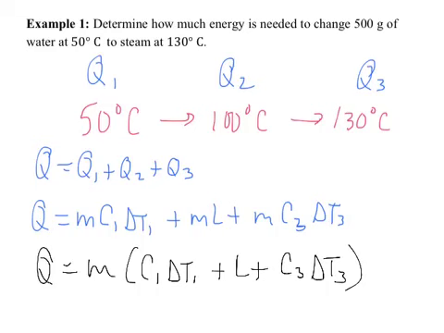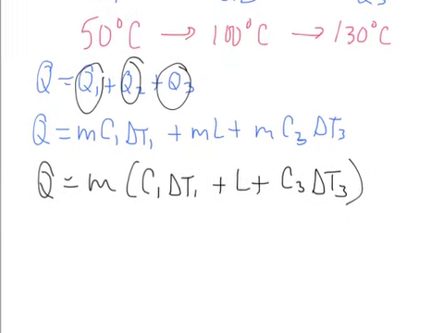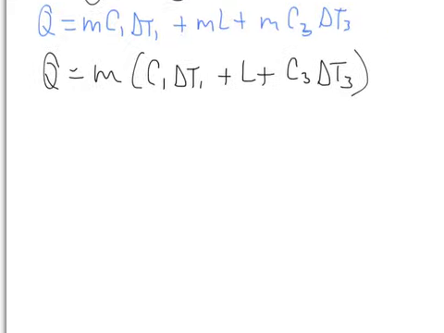Alright, so I could do this problem this way. Now, I'm going to calculate Q1, Q2, and Q3 separately, and I'm doing it for a reason, so we can see what their relative values are. But really, you could calculate it with this big, long formula at the end. But let's calculate it all separately.